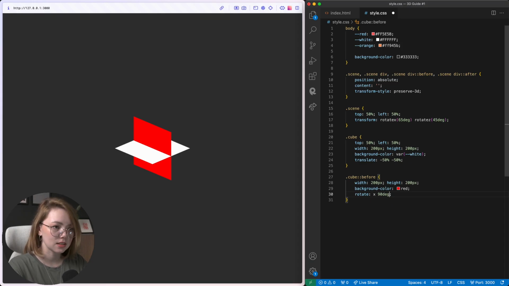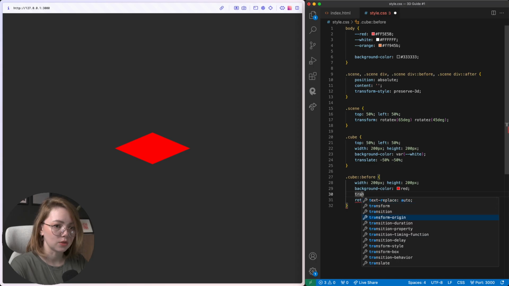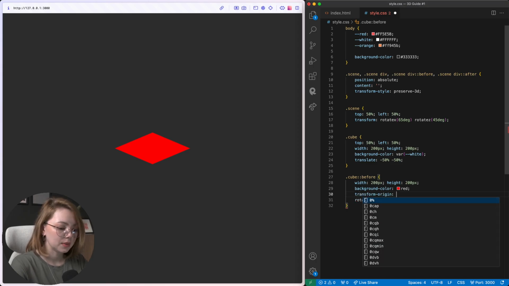The anchor point in CSS is the transform origin point, and by default it's in the center of the element. We can change this using the transform-origin property. You can use any units you like. It could be within the element, it could be outside the element, it could be anywhere.